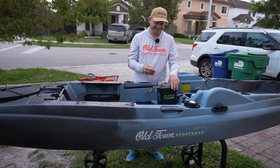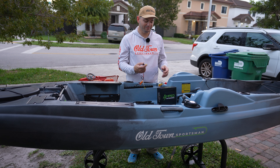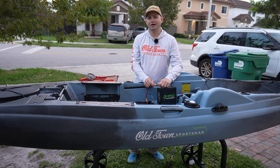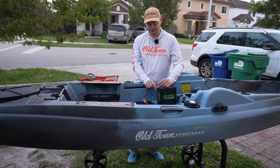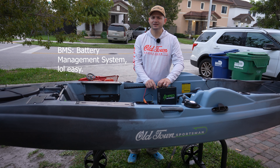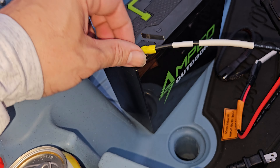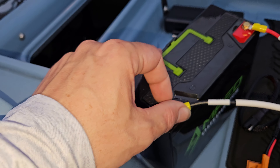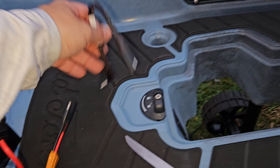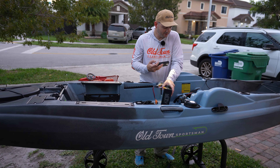Let's go ahead and install the battery cables. Black goes to red — just kidding. Look at this — there's a little fuse in there to protect the motor and the battery, although Amped Outdoors batteries are the best. These batteries have an impressive BMS — battery management system — that manages the current flow, charging, and discharging, making it really safe. This is the motor cable and it just plugs in here.